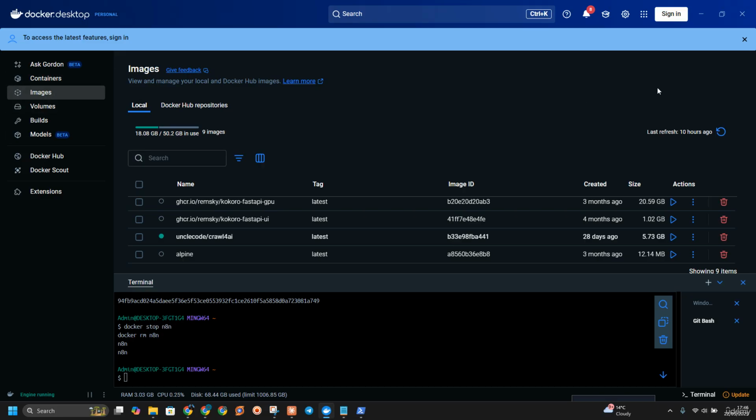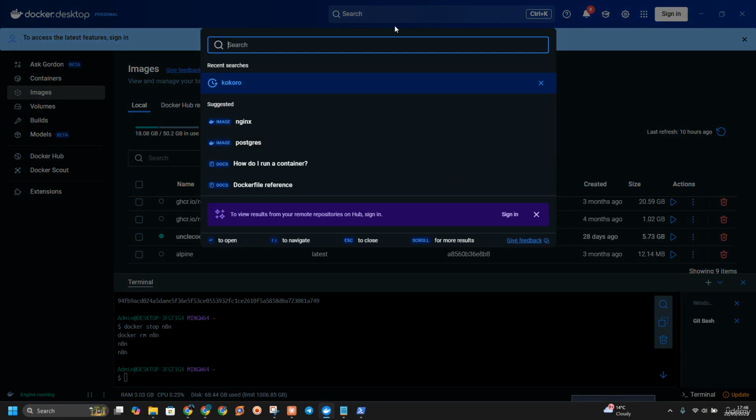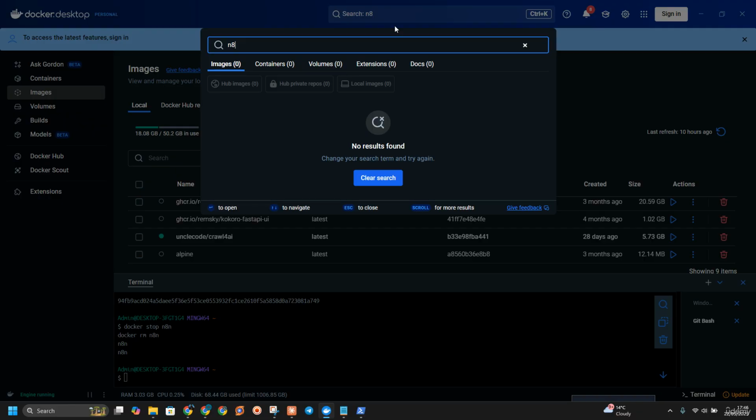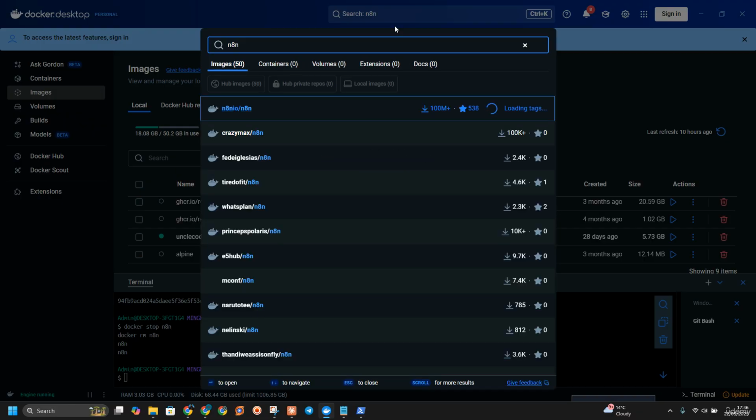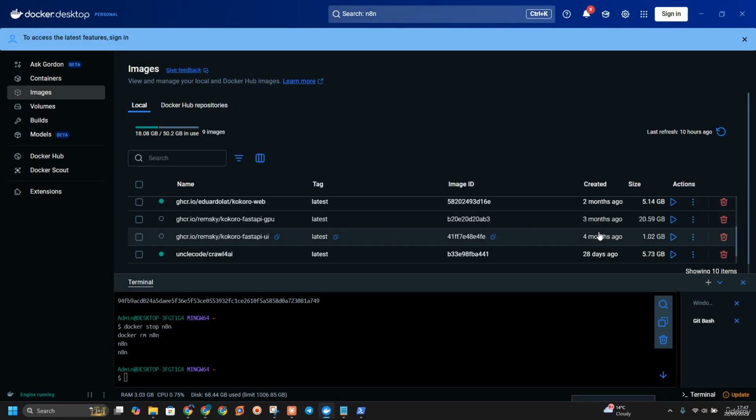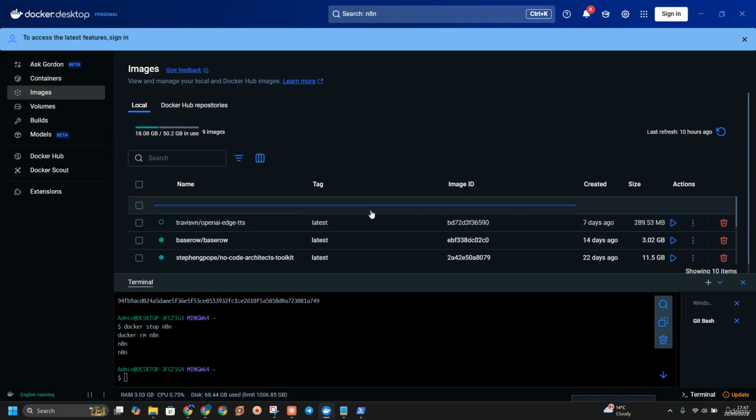After then, you want to go to the search bar and search for n8n. Okay, n8n is going to pull out something for you. The one you have to run, you have to pull this one first. So let us pull this. This is the latest. As you can see, this is the latest. We are going to pull it. After you pull it, it's going to install on your PC. You are going to see it like this. It's going to be installed on your PC.